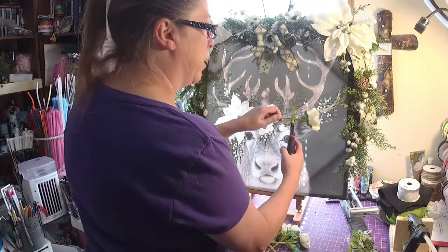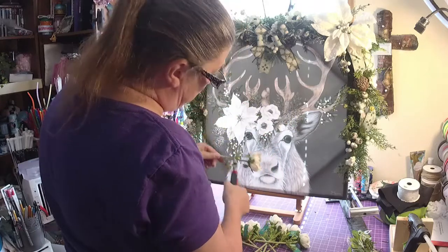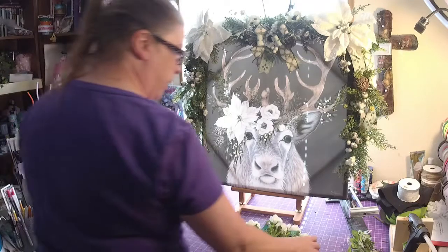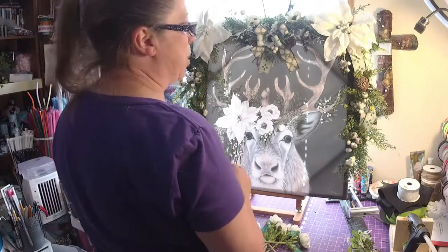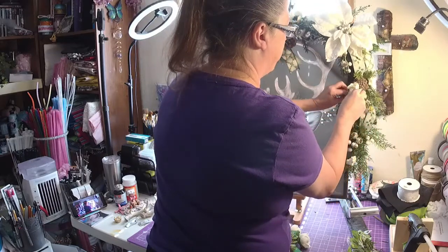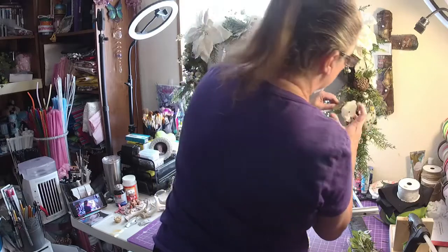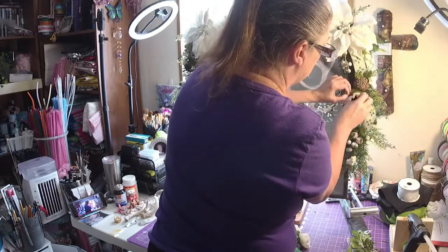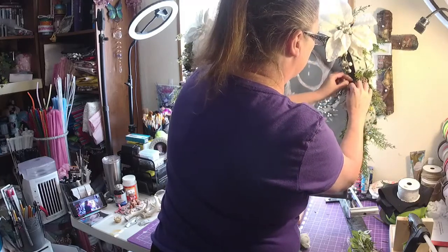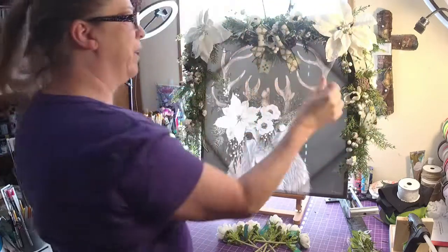I'm just cutting them right above this greenery. With these, you can't really take these greeneries off or slide them down or anything. And I don't want the greenery on there, so we're not going to put them on there. Let's see. There.